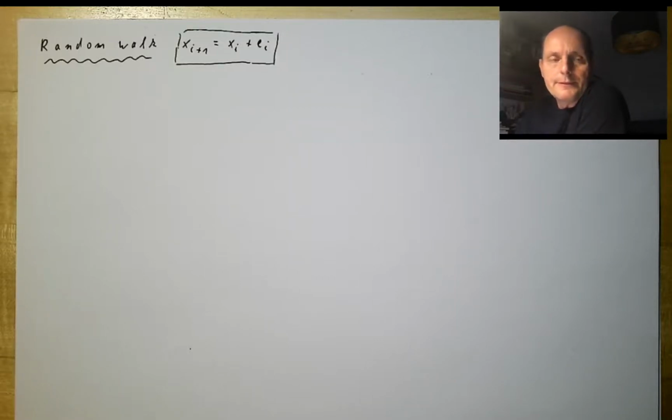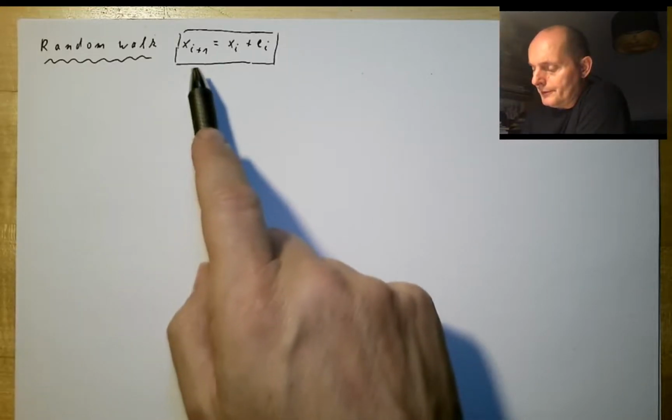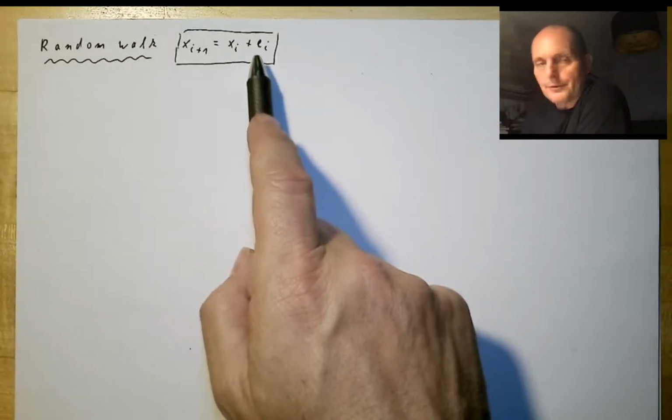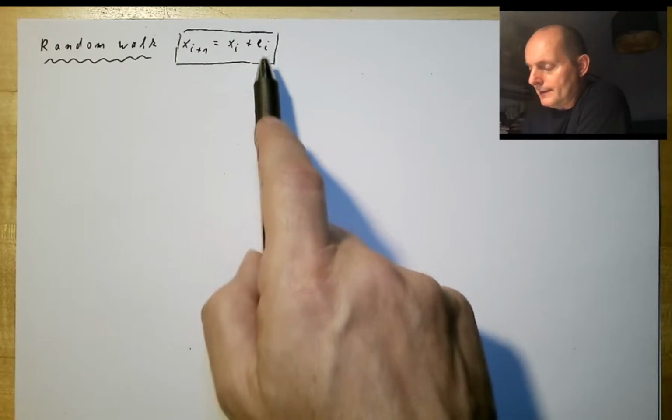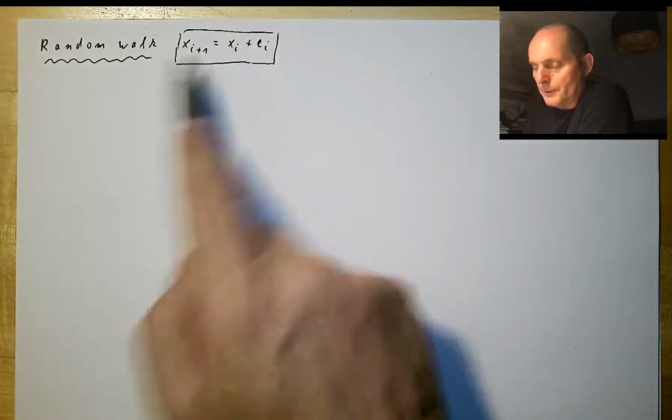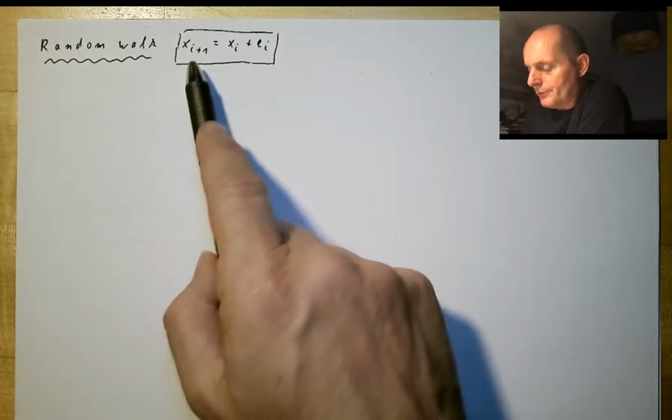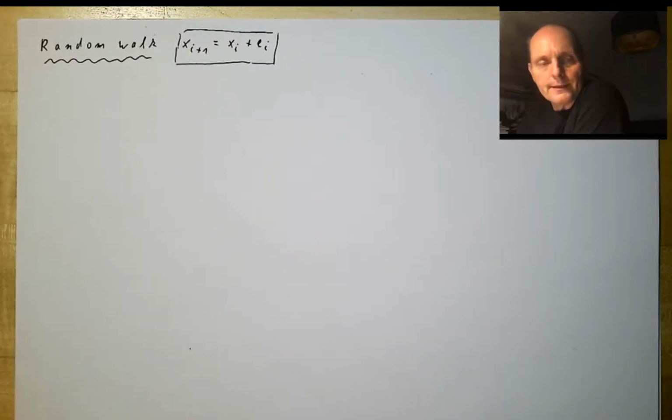Hello, welcome to video 24 in the lecture Advanced Mathematical Modeling. In the last video I introduced you to the random walk, which, given a stochastic process of the increments e_i, and just by summing up, we can calculate a new random process of the state x_i, or the position of a walker. And now we want to calculate some properties of the random walk.